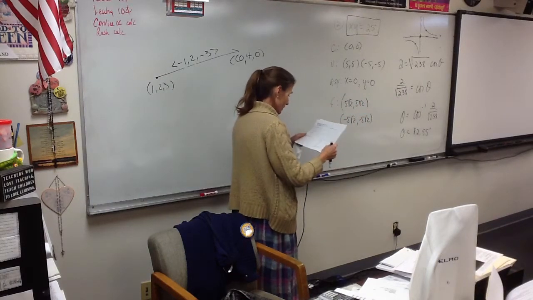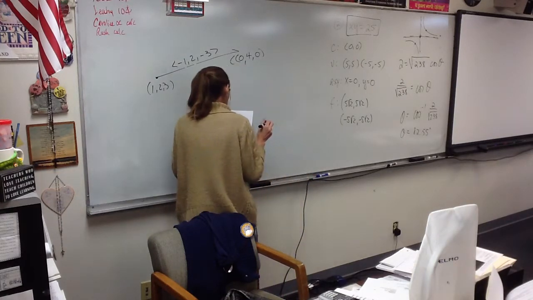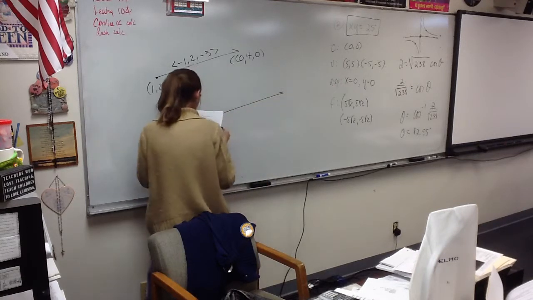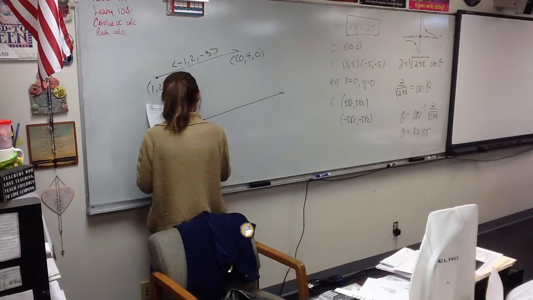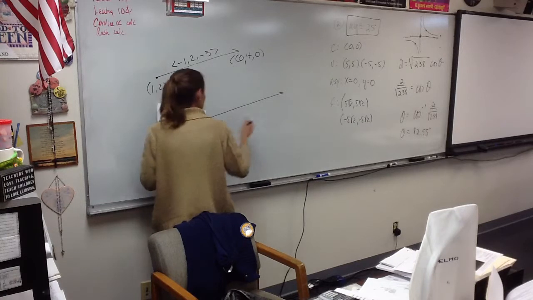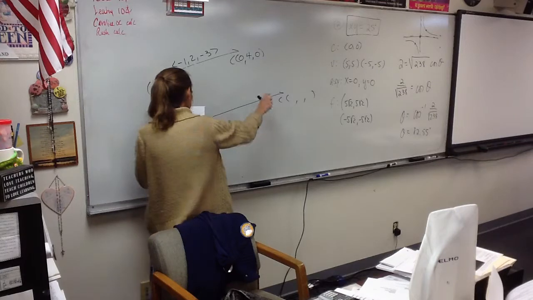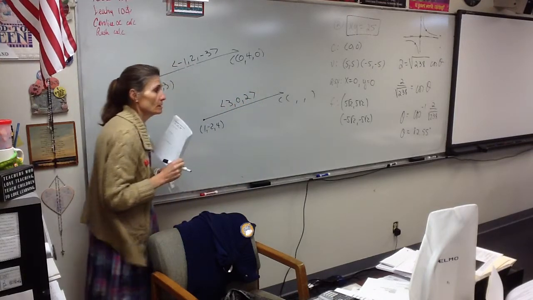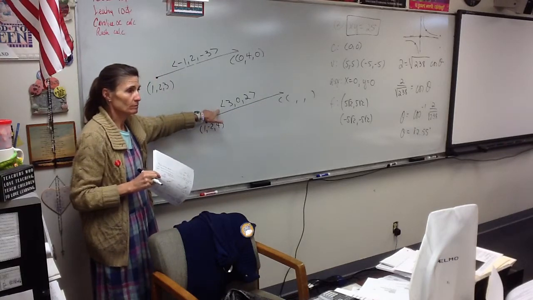Since Heidi just asked about that, let's look at 5G. 5G is the same problem we just did, it just has different numbers. So we want AC, so here's point A. And C, we don't know what it is, we're going to figure that out. But it has to move the same as U. So whatever vector we come up with, this is how it has to move.